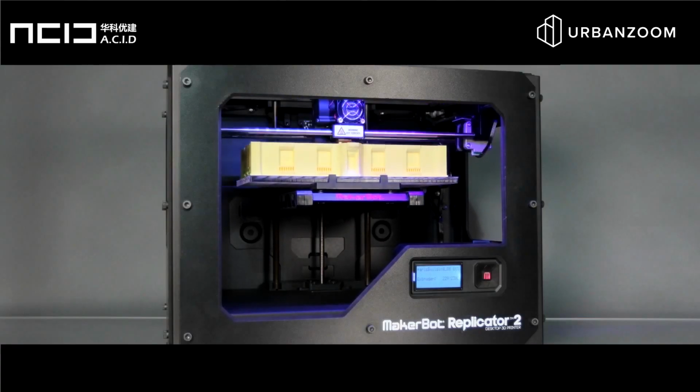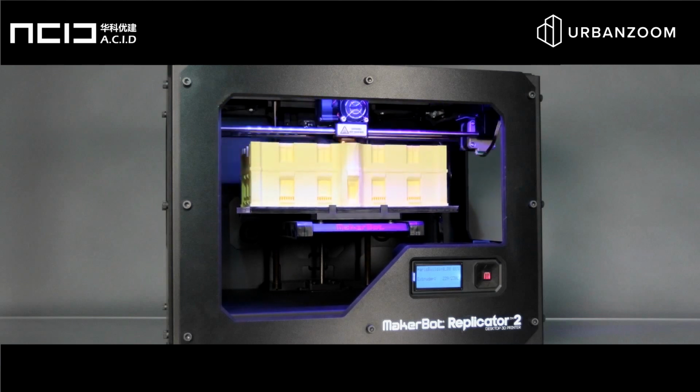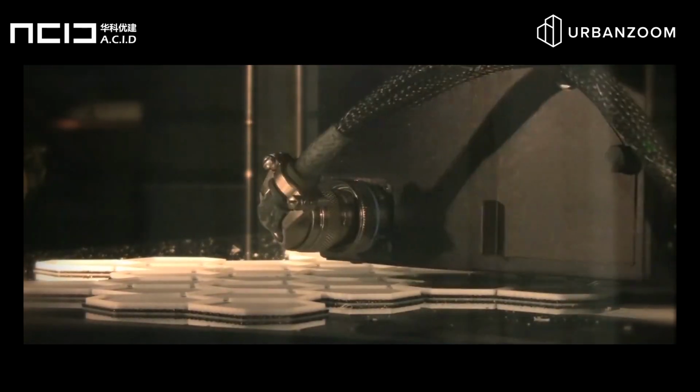What kind of accuracy can they do these days? Like how granular? Is it a few mm kind of accuracy? 3D printing has three technologies basically: water, sand, and toothpaste. You can think of it like toothpaste. 3D printing is actually layer by layer, right? So toothpaste meaning you have toothpaste, you do like that, one layer, and the next layer, so you actually build up. That is called FDM, that technology. FDM is kind of like toothpaste. We call it toothpaste technology.